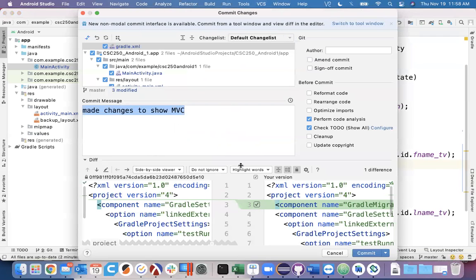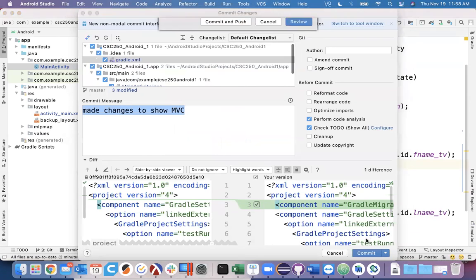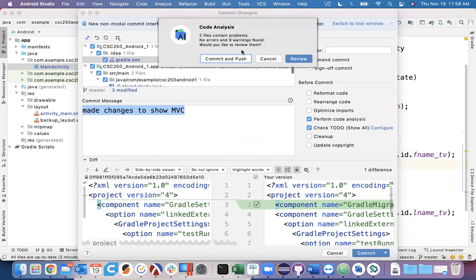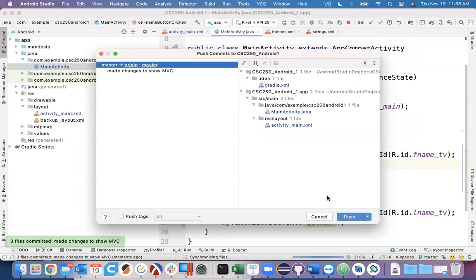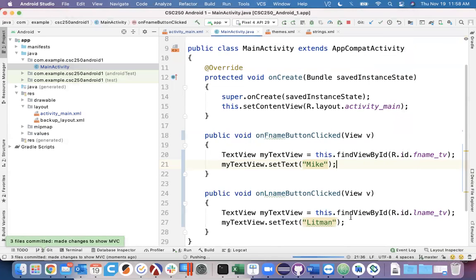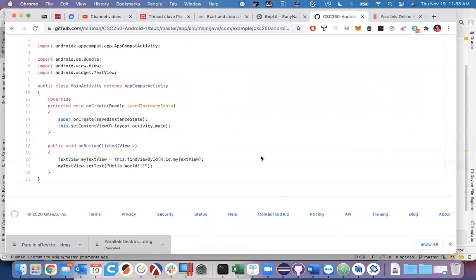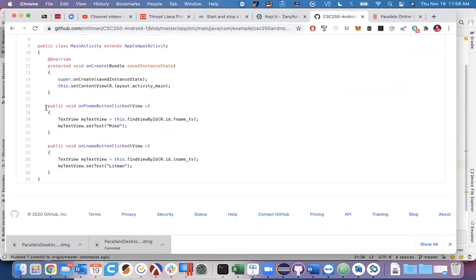It shows me my changes. And then I can say commit and push down here. So I'll say commit and push all those changes. Push that. So just like before, you create your initial repository, and then as you have updates, you commit and push those updates to GitHub. So you do the same thing in here. And now I expect that I have my new code.